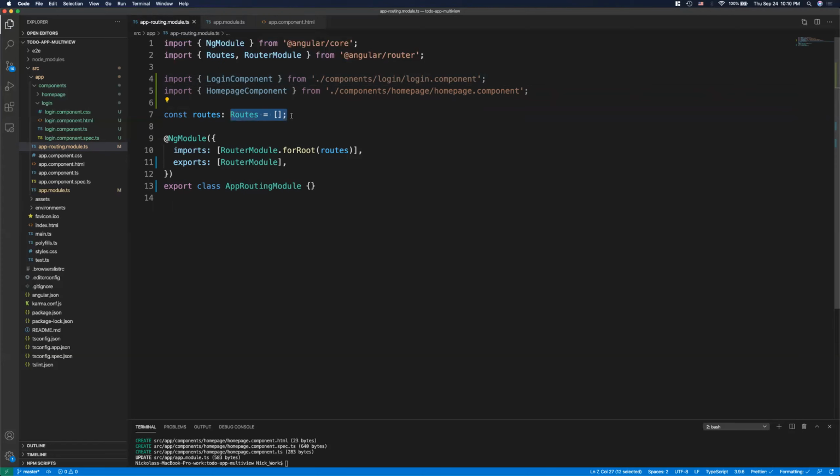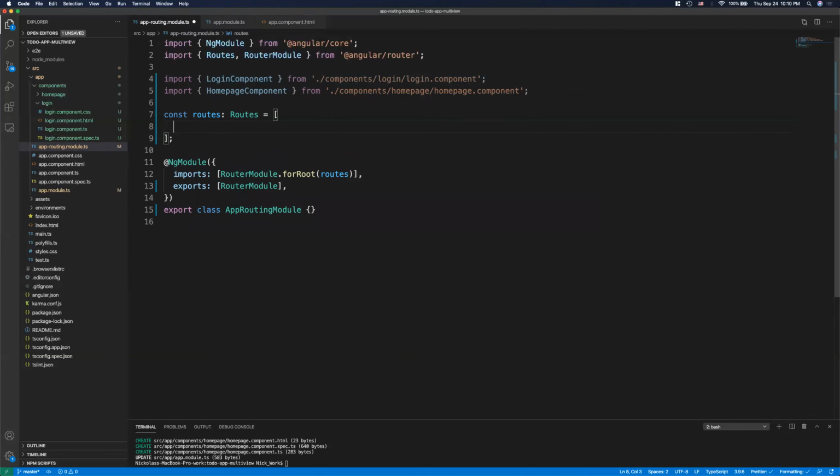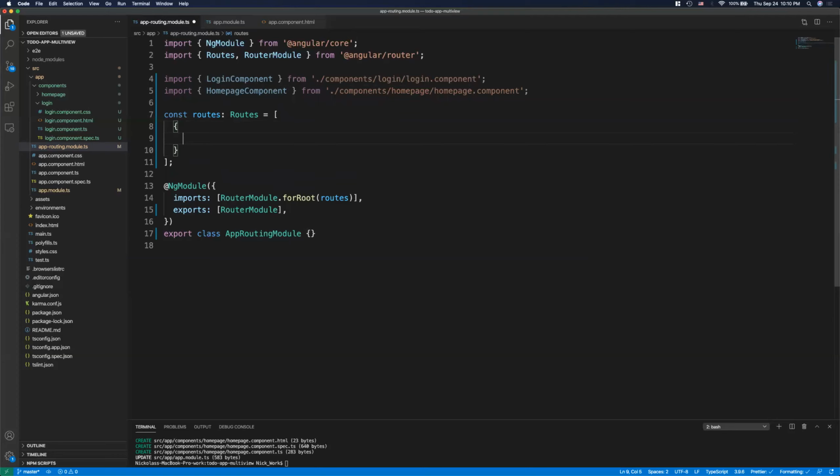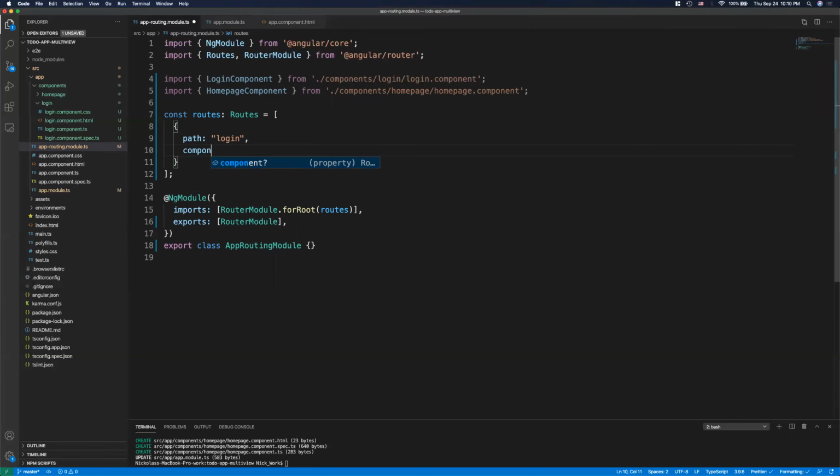Now the routes is really simple. It's just an array. Look at this, routes is an array. Essentially, every time I want to move to a new page, I'm going to loop through this array, and I'm going to load the corresponding component. Now this route needs two elements for information. First is the path: what's going to be in the URL? So if login is in the URL, then I'm going to load the following component, the login component.